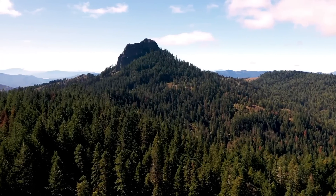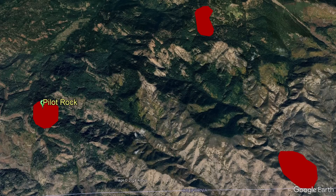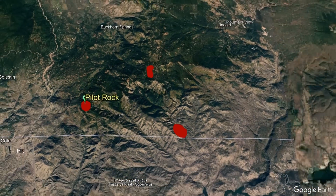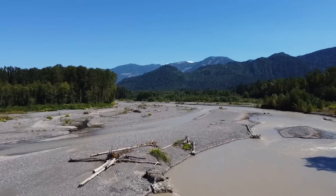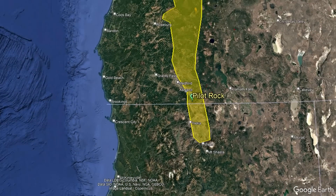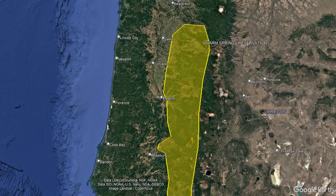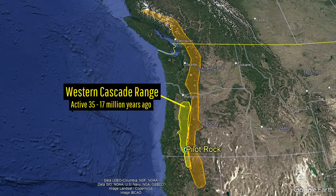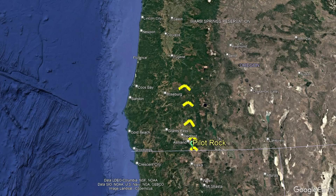I prefer the latter explanation when discussing this beautiful geologic feature, as nearby there are several other similar features which once existed, but whose towering edifices were eroded long ago. Each of these intrusive igneous structures represents remnants of the now extinct Western Cascade Range, which represents the original, more limited breadth of the now infamous mountain range, stretching from the far northern end of California just a few miles west of modern Mount Shasta through an area just east of Salem, Oregon. It was active between 35 and 17 million years ago, and over time slowly expanded to the north and south, further expanding to the south once the San Andreas Fault formed 30 million years ago.